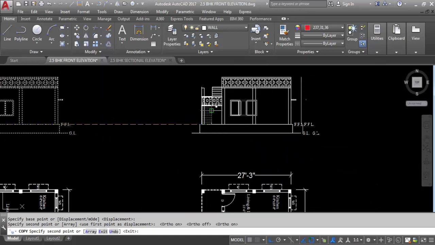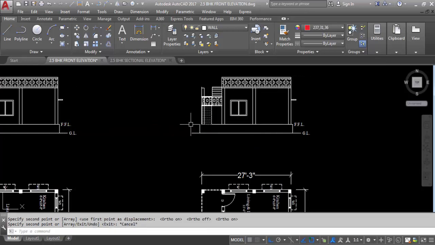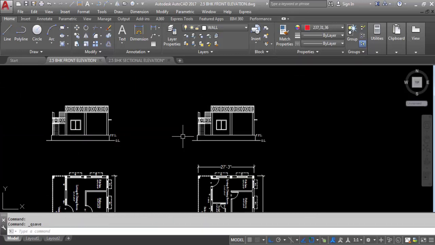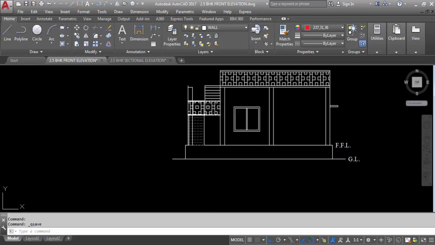So now this is on the same line. So first I will create a sliding gate here. So for that take offset distance 4 feet from this line to the upper side.